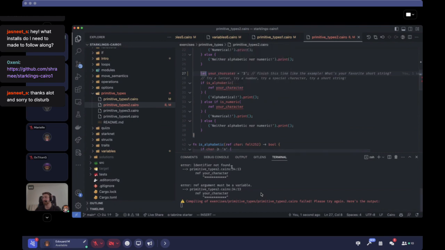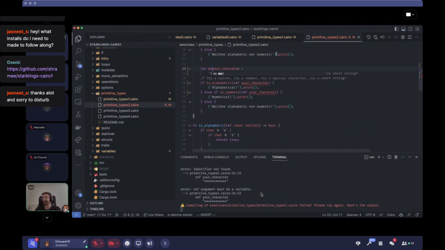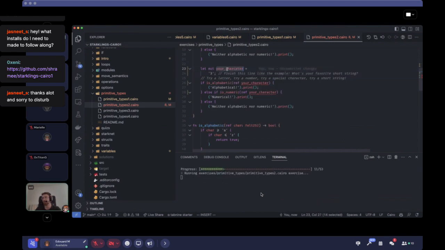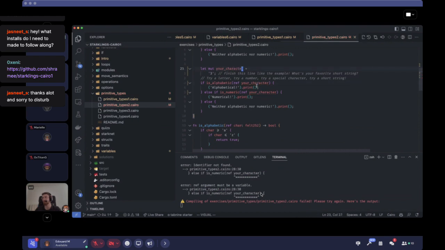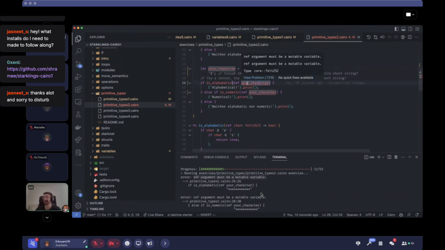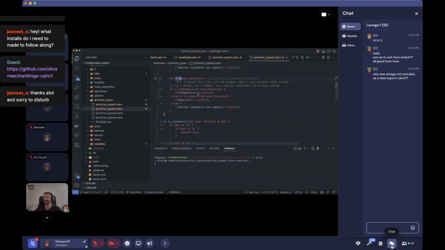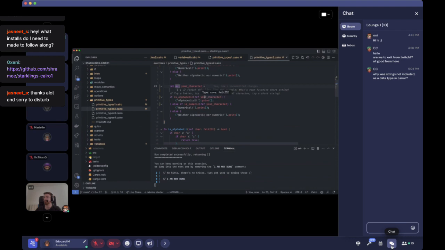I still have an error in my program here, and it says that the ref argument must be a variable. And here, actually, the problem is that I did not define... Oh, it's just that I made a spelling mistake. Okay, so here, the one I was expecting was that the ref argument must be a mutable variable. So when it's passed to the function, I pass it as ref, and you're going to see this a bit later, but just know that when you pass a variable as a ref, you must use the mut keyword on it to say that it can be mutated. So that's how I can define the short string.